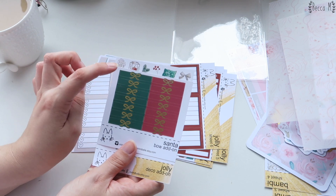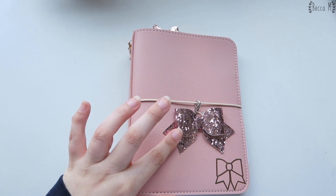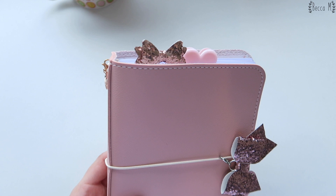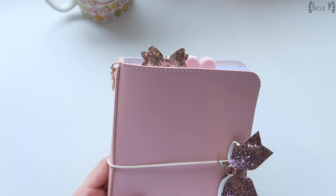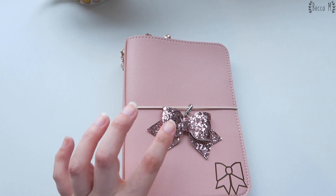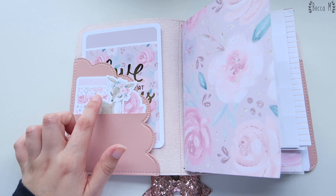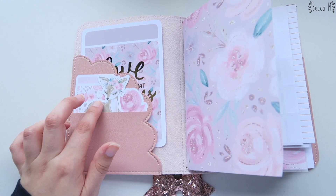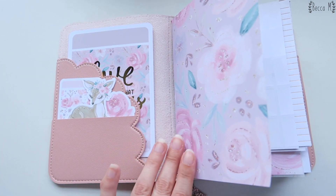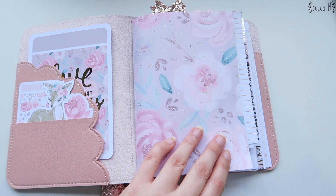I thought I'd just show you everything that's kind of set up. You can see the little bow charm on the side and the little bow peeking at the top. The little heart clips are not so bad because they're not so chunky, so they fit in the top really nicely. That's kind of what the outside looks like. I did end up putting some of the die cuts in the front pocket but the pocket's not very tight so the little deer has already fallen out. I absolutely adore the little printouts from Mirimibelle shop - the other side is just so so pretty.